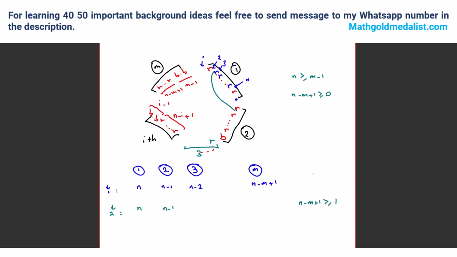Because when n minus m plus 1 is at least 1, you can say that in each of them we have at least 1 red in each box, right? So you remove the first bit of one box, and you add the first bit of the next box, right? Because the first one is red, it has no effect, right? So it would be n minus 2 to n minus m plus 1, right?